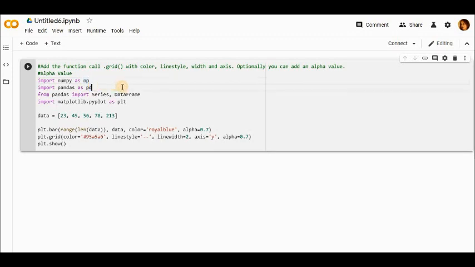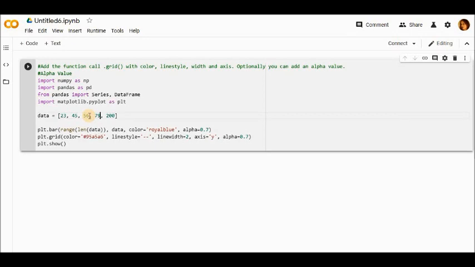So here, I'm taking you through once again in Colab, wherein I will import NumPy as np, because I'm going to use certain functions and you will see what they are. Number two, import pandas as pd, and that is my second package. Now from pandas I'll be importing Series, because I'll be using a series of numbers and creating a data frame, so that I can save the series that I'm going to use to plot my bar graph. And secondly, I'll be importing matplotlib.pyplot as plt.